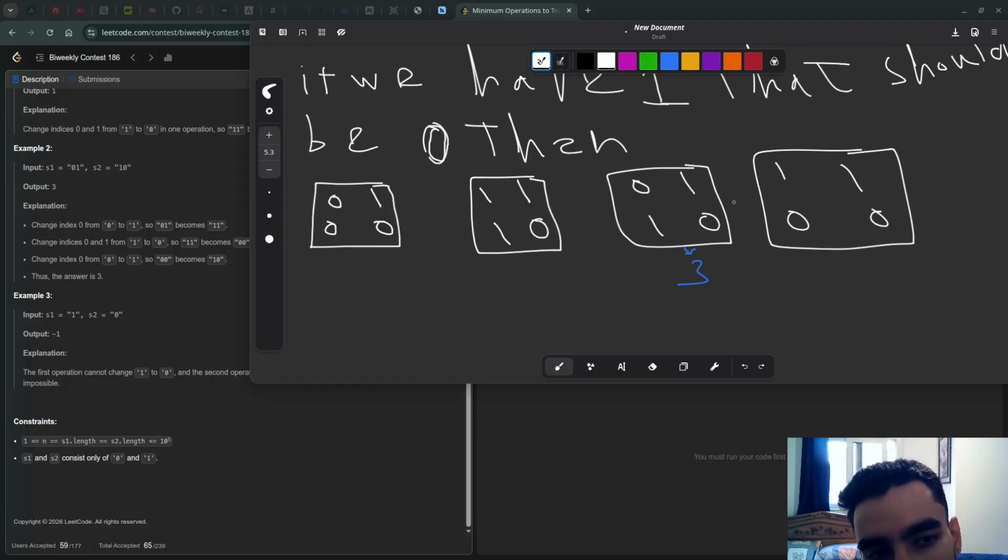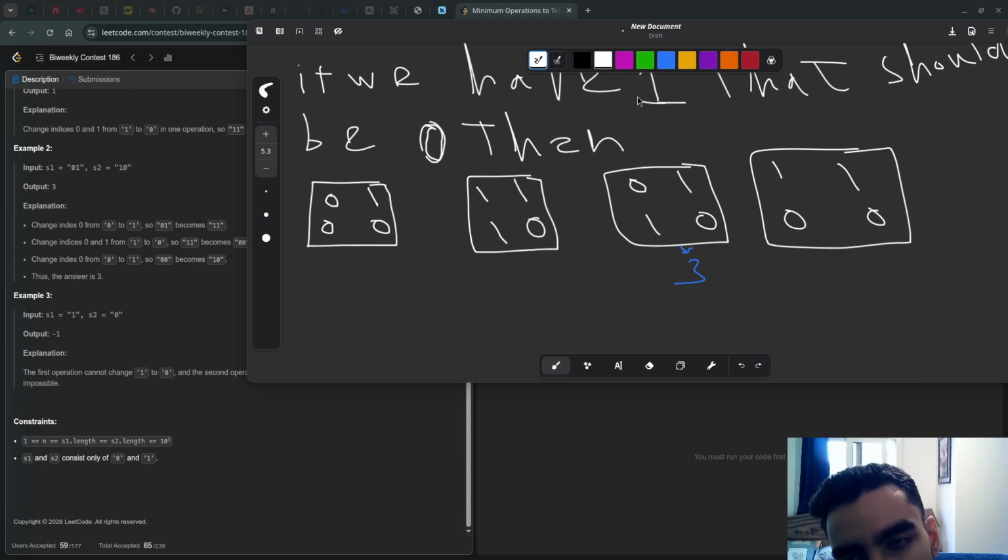So every time we find a 1 that needs to be 0, we have to consider matching it with the number before it or after it. Okay, we have two cases and we will choose greedily, because the answer is either 3 or 2, for example, 1 or 2 or 3. Let's say this case is 3.